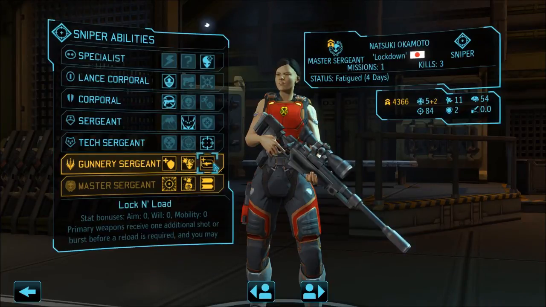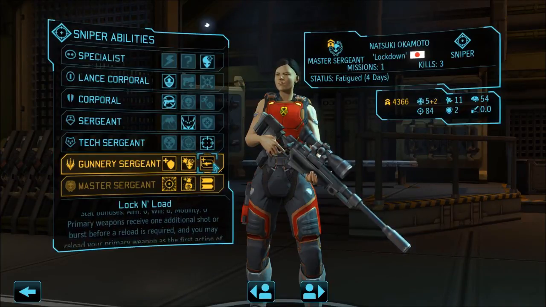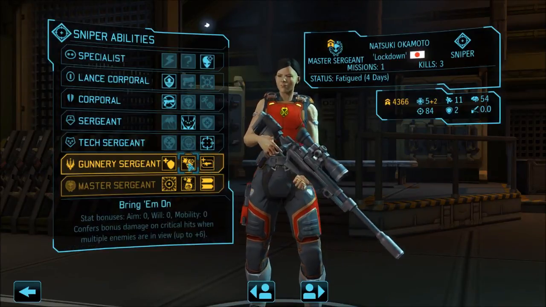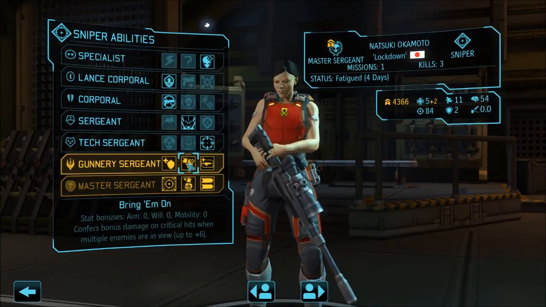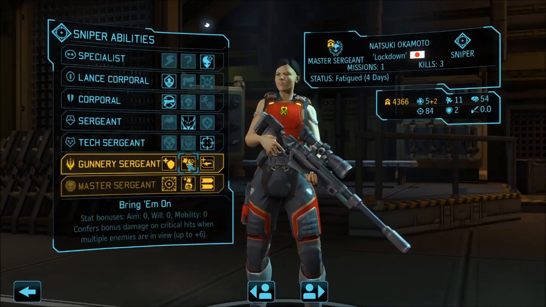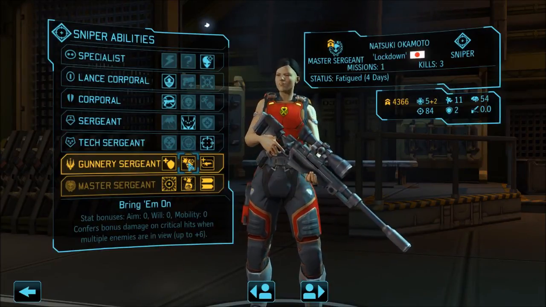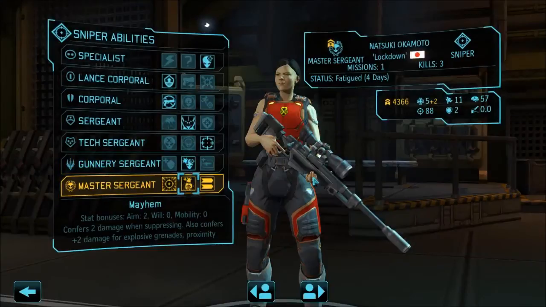Then on the next one, tactical sense, bring them on or lock and load. If we are firing basically 1 or 2 shots around, we don't need lock and load. We can just go ahead and reload whenever we need to. So we're going to take bring them on, which since we didn't get vital point targeting, it does only give us bonuses to damage for enemies in view, and I don't think that takes effect with squad sight. But if there are some in view, that will really help. And that will hopefully compensate for that.